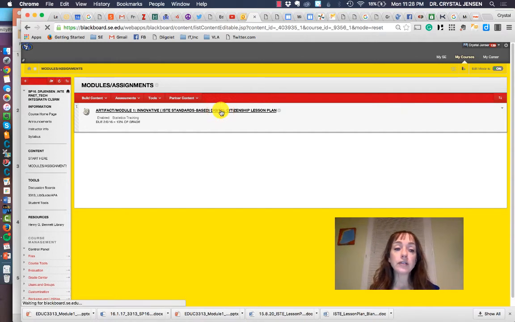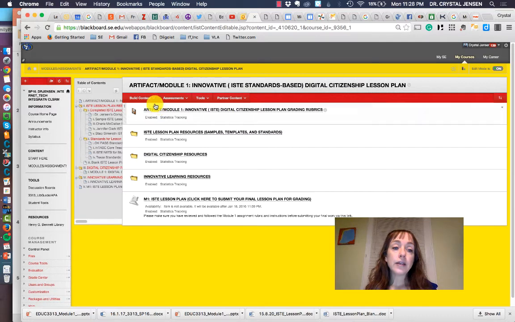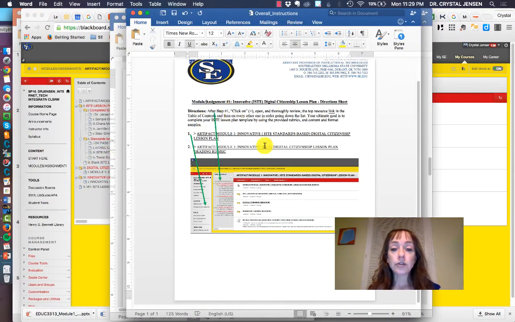So you're going to click on that, and then you have your table of contents like you did in the Getting Started module. I intentionally organized it so that you can just start at the top here at number 1 and then go to Roman numeral 2 and work your way down, including all of the sublinks underneath. That is described in this little instructional sheet that I've created and will share with you. So after step number 1, you're going to click on, and that little greater than symbol means to click on, which is notated down here.